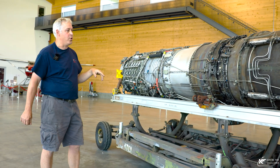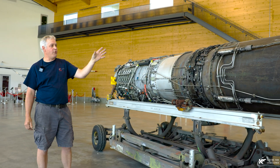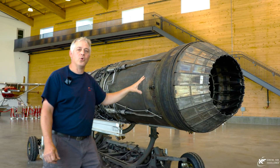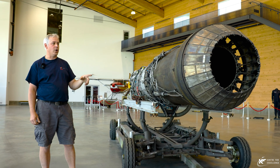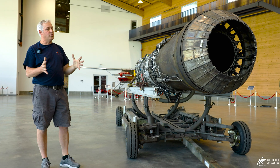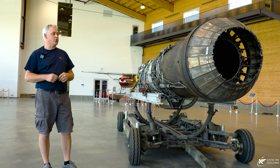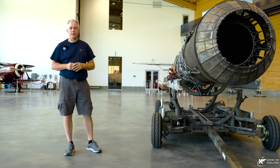What we're really here to talk about is the afterburner — the business end. If we make 16,000 pounds of thrust in this engine, a full third of it is happening here at the burner: 10,000 pounds up front, almost 6,000 pounds here in the burner. The nozzle on the Starfighter outside is open — open is when the burner is lit and we're making a lot of power; closed is when the engine is running without the burner. The nozzle is variable for different flight regimes. Very importantly, in an emergency Captain Bob needs to be able to close this nozzle — there's a normal actuation system and an emergency nitrogen system that will slam the nozzle shut should he get into trouble.